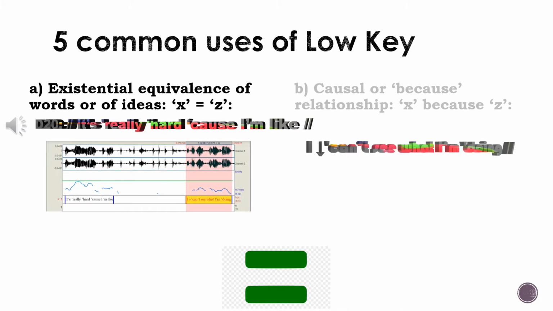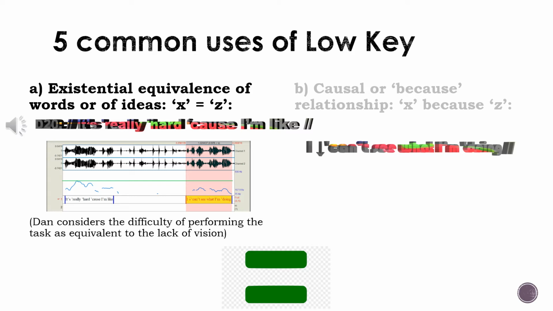And you can see this drop in the pitch level sometimes when we have the visual representation in Praat, like we have here. You can see that there is a drop in the pitch level for the second tone unit, and that gives you the idea that this first tone unit is equivalent to the second. But where do we mark the case of key? Remember, not on the first tone unit, but on the second. So the idea of a key is sequential, and so we express the meanings of equivalence.